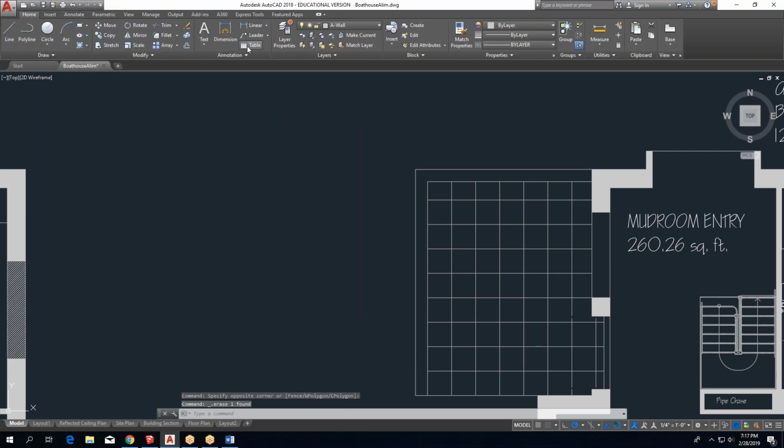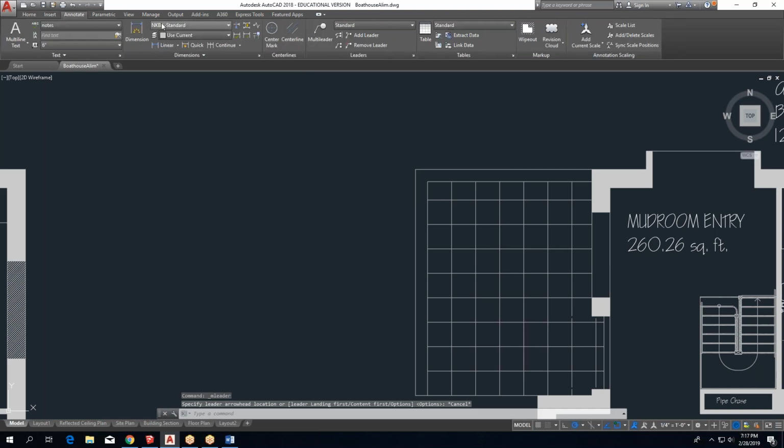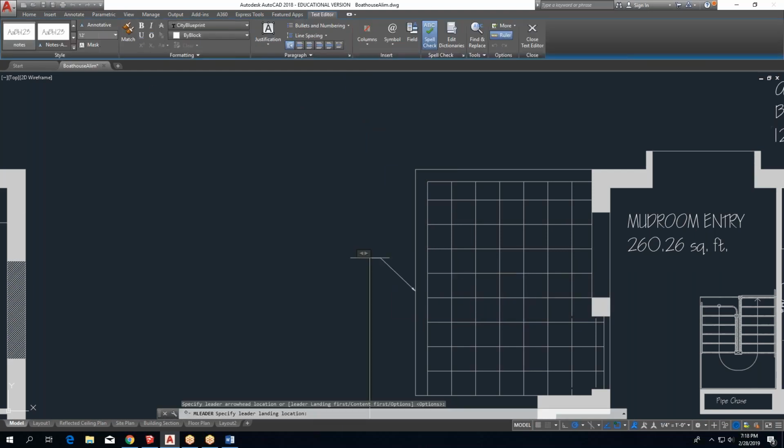We can go into home. And we go into, oh, you can also get to your annotation in here. So like here's your leader and your text. I just like to go to the separate tab. So I could come into here, into leader, and draw things or text. But I'm going to go into annotate, my multi-leader, come to the middle of the wall-ish, click. We'll try it again. And let me see what my drop down is. Let's click, you can also click 6 inches. Let's see. Low brick wall.